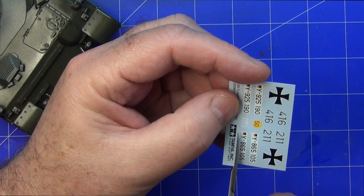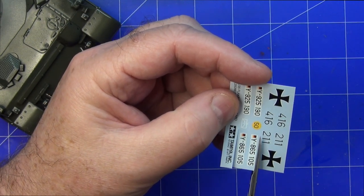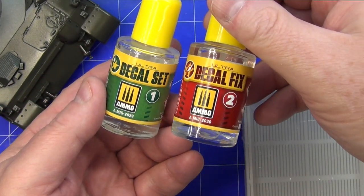Decals were surprisingly good and settled well. I used for the first time Ammo MIG's Ultra Decal Set and Fix, which is a two-part system, and I have to say early impressions were very positive.